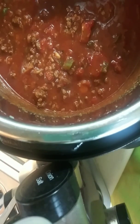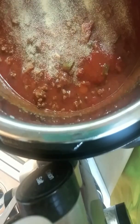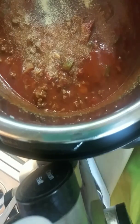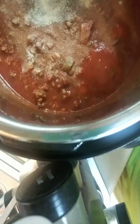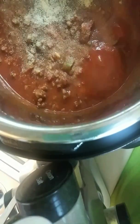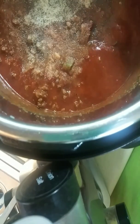And I'm going to go back in on top of the tomato sauce and add some more garlic powder just for the sauce, onion powder, and then you taste for your salt. If you need more salt, add more salt. I did use no salt added tomato products, so I'm going to go ahead and add some salt to mine, sea salt.